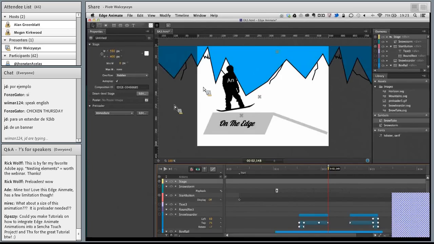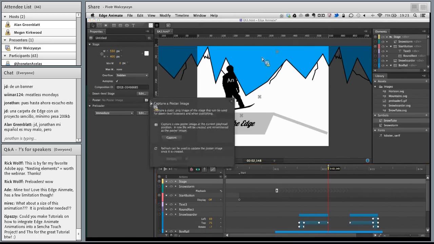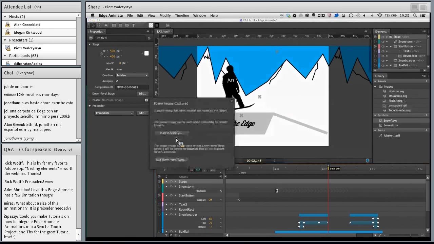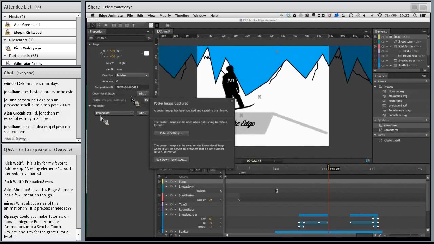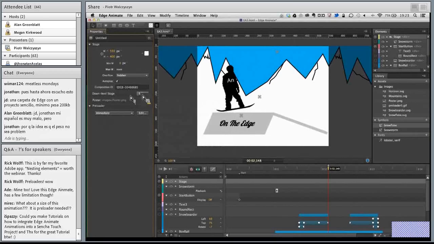down-level stage. So let's say that instead of running the full animation, I want to display something to the user that doesn't have a capable device or a capable browser for running this animation. I can take a snapshot, sort of a screenshot of that frame. So I can capture it. It just created this poster here.